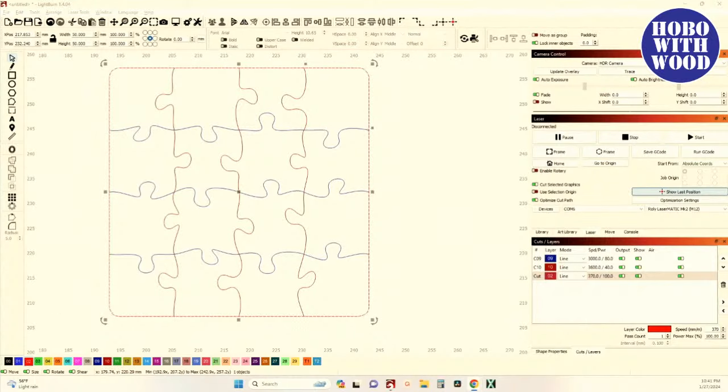Okay, now back to how do you add kerf to a line? How do you add kerf to a line? Anybody got any ideas? You can't add kerf to a line, so how are we going to add kerf to that? How are we going to make that work? Easy. No ideas?